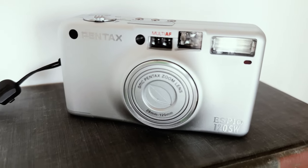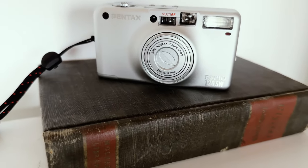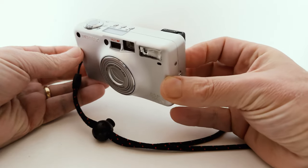You could do a lot worse, mind you. You could do a lot better. This is not a modern mirrorless camera, and I think it's fair to say that the few shots that I took with my Nikon Z6 probably blew this humble camera out of the water. But that's not the point. Or is it, since it's actually a point and shoot?